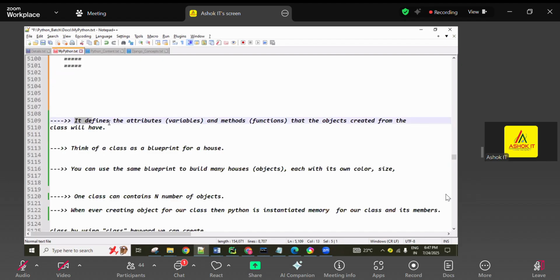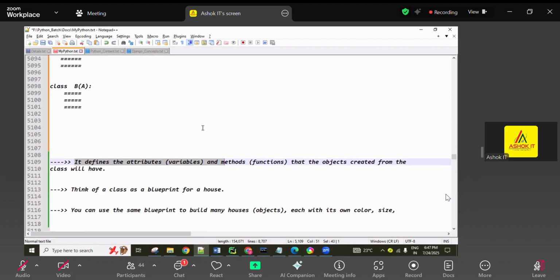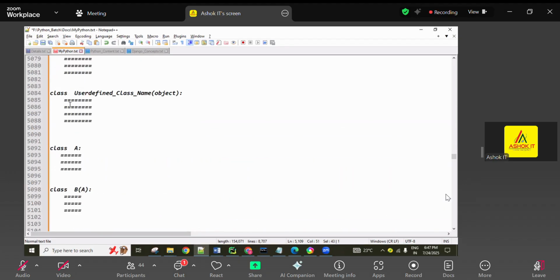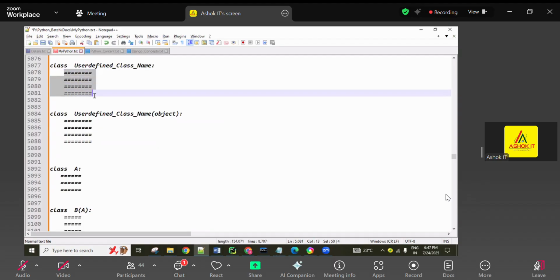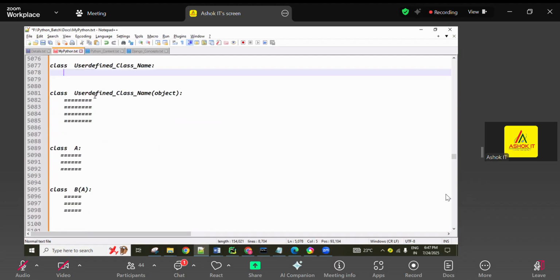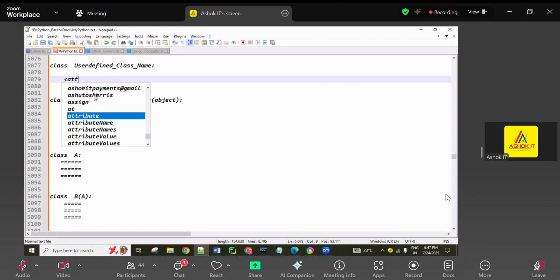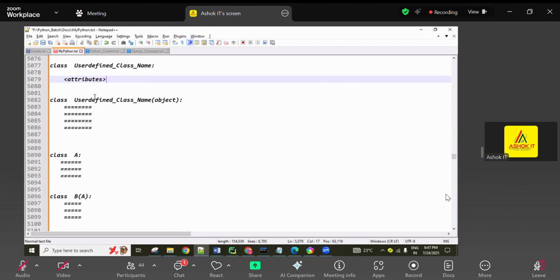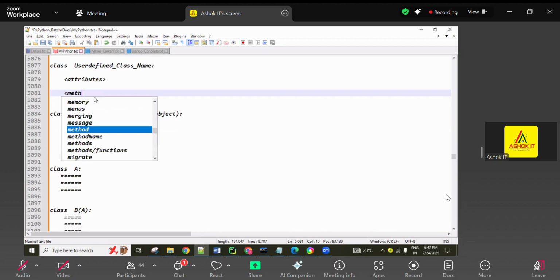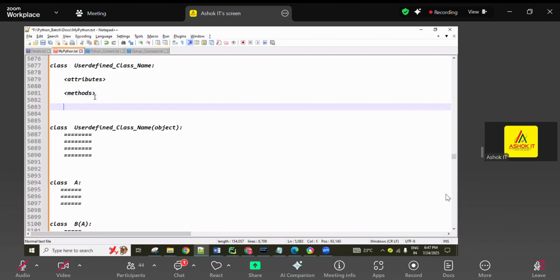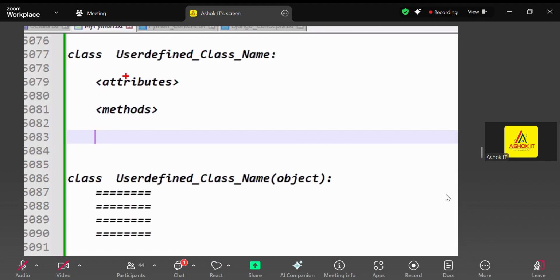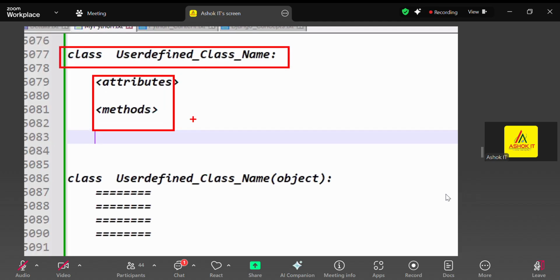So a class defines attributes and methods, guys. Every class may contain attributes and methods. Attributes are nothing but variables which store some values.